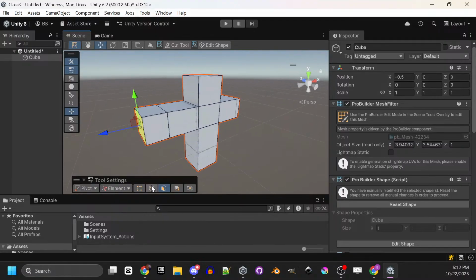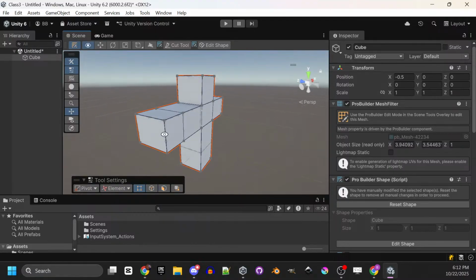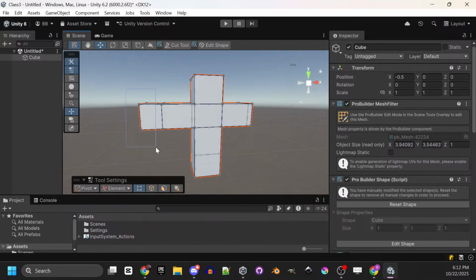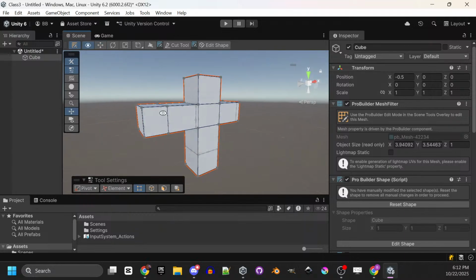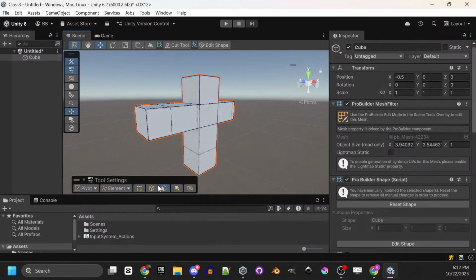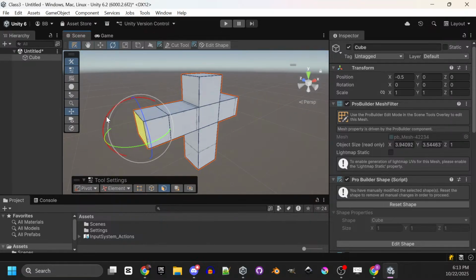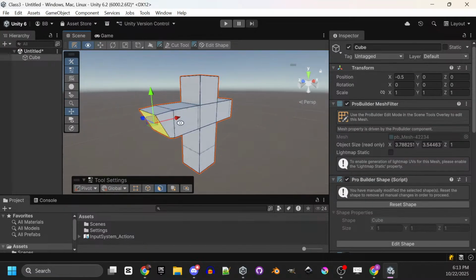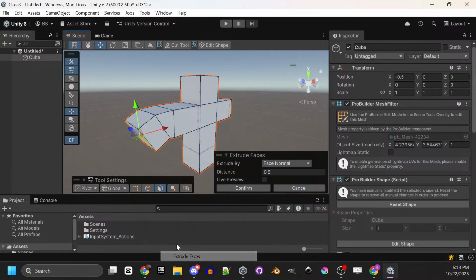For example, technically, I can take this and rotate it like this. And I can start to create a shoulder. Maybe I want to go back to global for this and move this over here. And then I would extrude this out again.